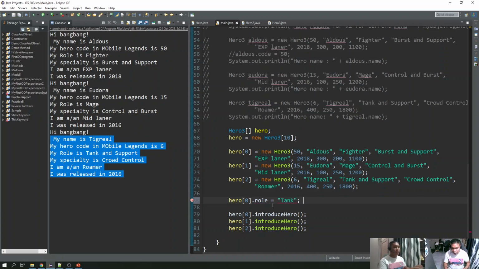You can still change whatever value was already set in your constructor. Instead of Aldos being a fighter as a role, we can now change it to tank. So you can have fun with it and practice it.